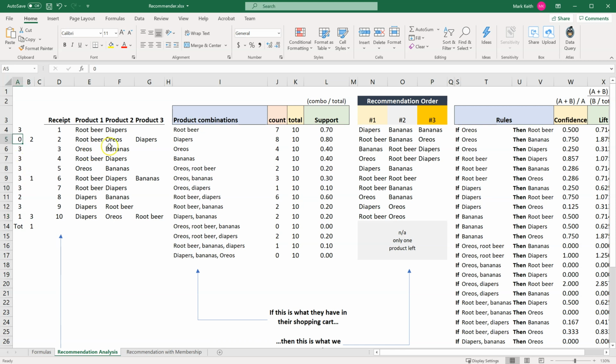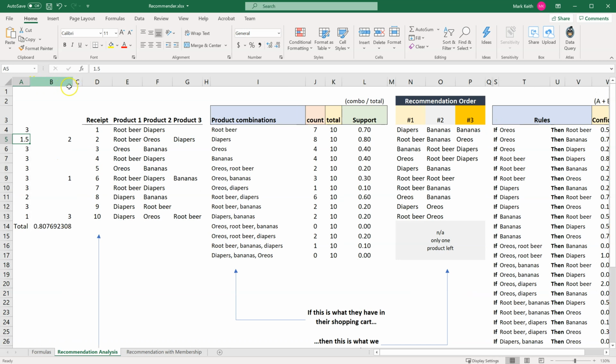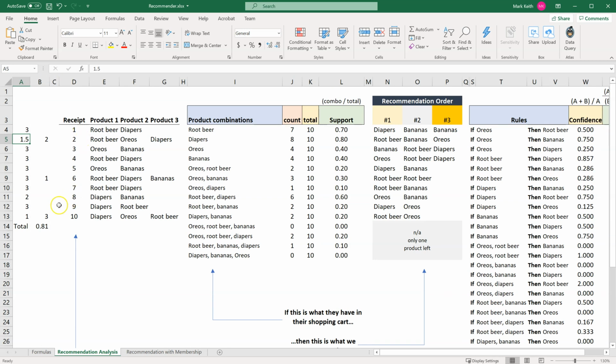So up here, I put 0 points, and I'm realizing that's because when they had root beer, let's see, the next thing they got was, right here, root beer. We recommended diapers, bananas. That's only, one of those should have been Oreos. And since bananas and Oreos had the same lift, we shouldn't give them 0 points. We should be giving them the average between 2 and a 1. We'll give them a 1.5. I think that's a bit more fair because Oreos should have been one of those in that list. It was just that Excel bug that didn't show it to us. Whoops, that's too much. Okay.